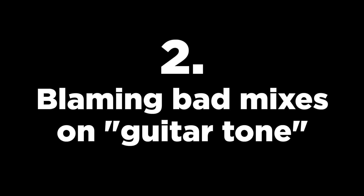Toxic habit number two is that guitar players tend to blame their bad or amateur sounding mixes on their guitar tone. The truth is, if your performances are well played and nicely edited, everything is in balance, you're using the right drum tones, a great bass tone, and great sounding vocals — even if your tone is subpar, your mix should still sound pretty good. Guitar tone is nowhere near as important as people think. You'd be amazed — in pro level multi-tracks, when you listen to the guitars on their own, they're not always amazing sounding. But when you put everything together, the guitars sound amazing because the mix, song, and production sound amazing.